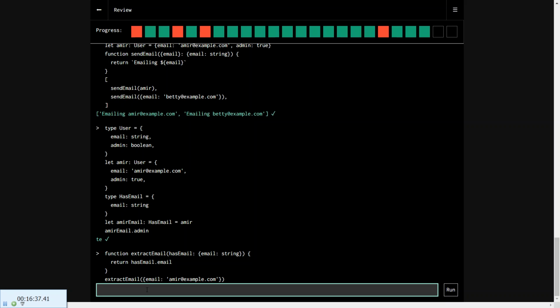Function extractEmail. Okay, this one will be difficult, I guess. So read it carefully. extractEmail accepts hasEmail type, hasEmail which is a type of something which contains email in the form of a string, and will return the hasEmail.